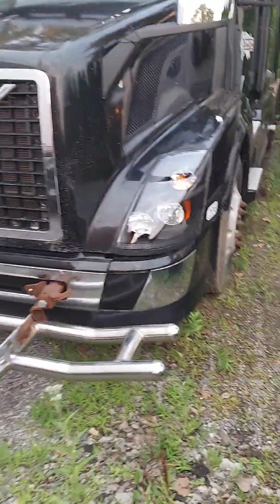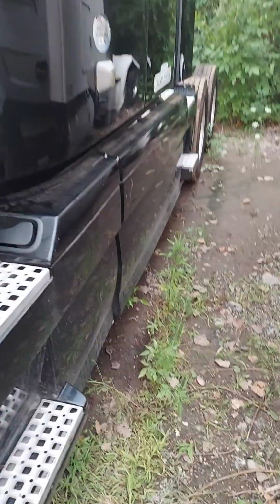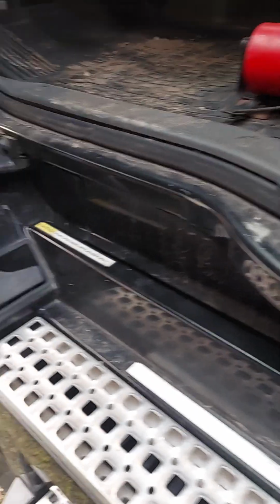I just came back and paid a visit to this truck. This is late evening, probably 6, 7 o'clock right now. Oh, I left it open. Yeah, I had the truck running. I was there experimenting with this thing.